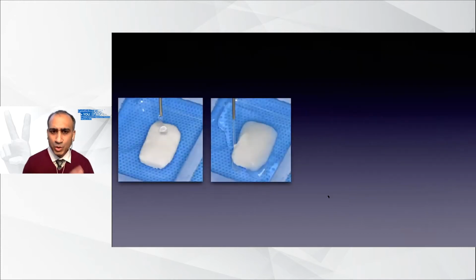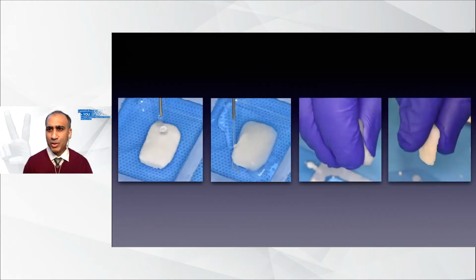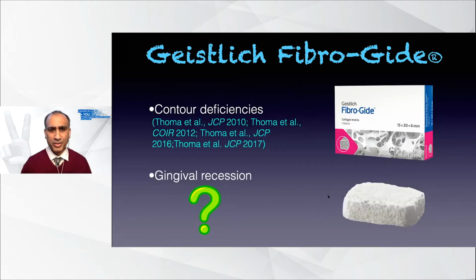You can take a dry matrix, and upon hydration with saline or distilled water, almost immediately there's a 25 to 30% volumetric increase in this material, such that if we were to squeeze this material and get all of the saline out, it would rebound back to the original size that it was when it was hydrated. So this is a pretty neat property, and it's because of the nature of the way that it's manufactured with the weak cross-linking that it allows for this volumetric stability.